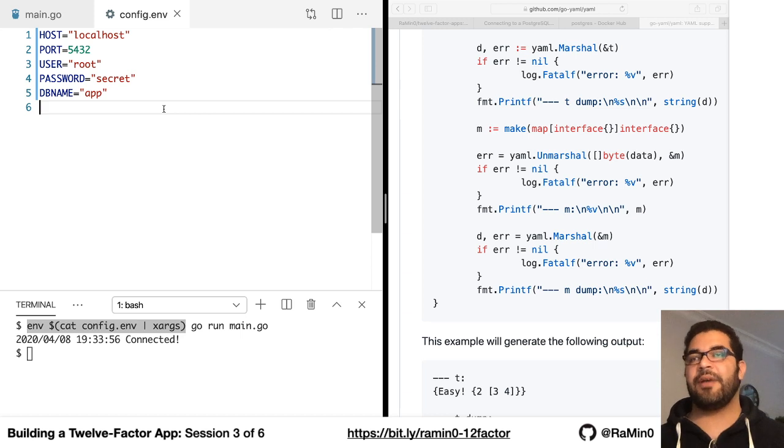Again, as I mentioned, this should not be the way to do it, reading from files. Environment variables should be injected using the export command or some other way, depending on where you're deploying your app. And most of the cloud service providers have a way to configure these environment variables without having to use files.